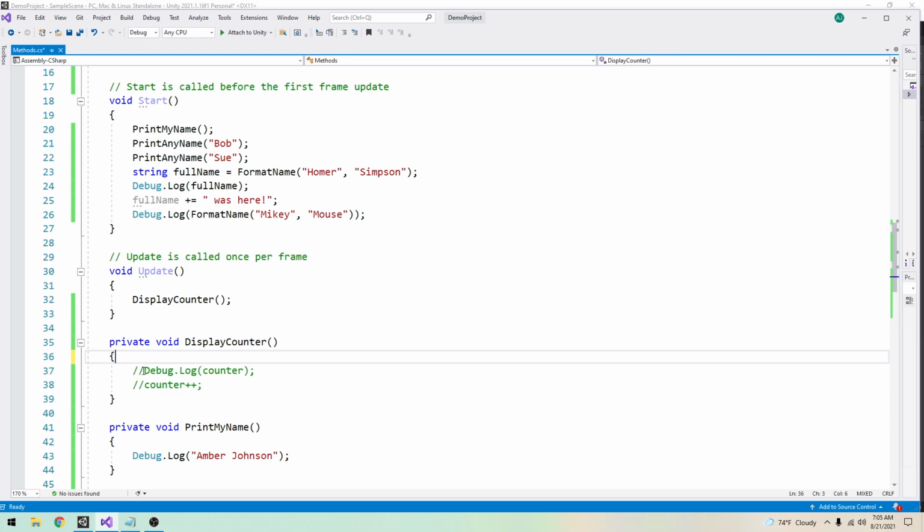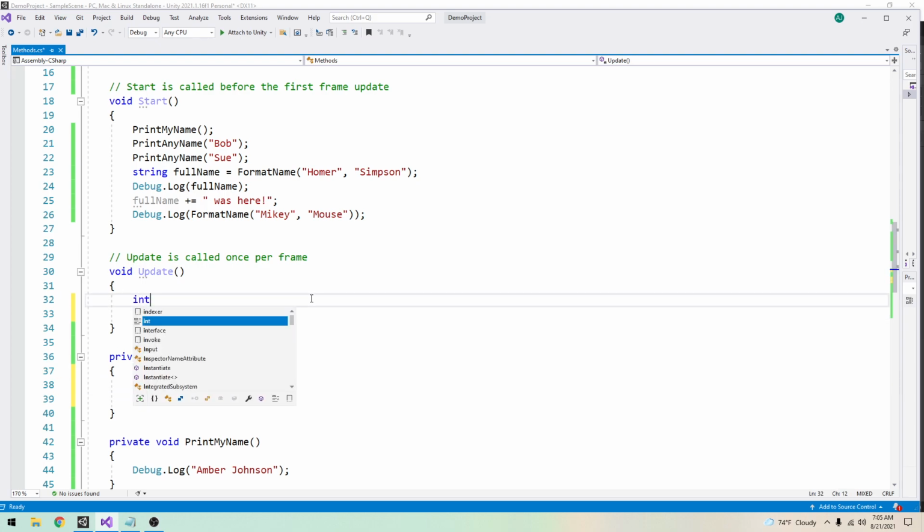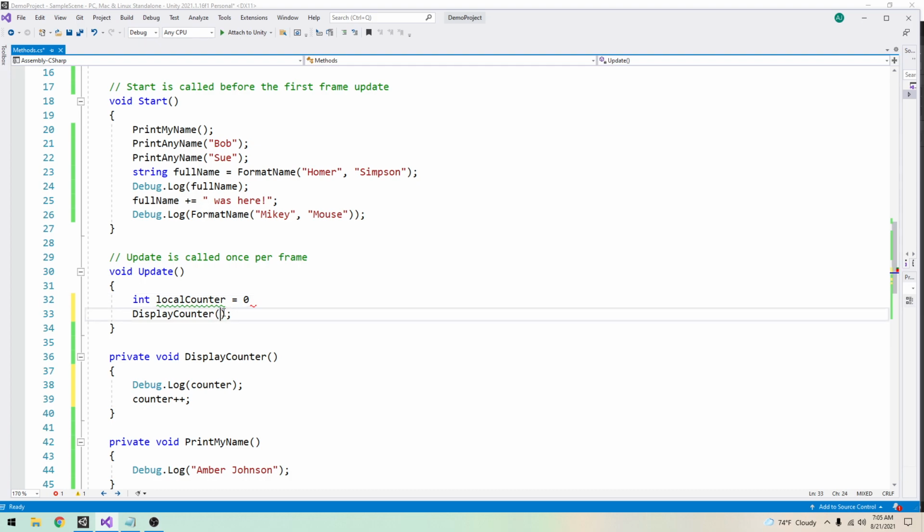The other way I want to show, I won't actually do it, but we can discuss it. What about making a counter in here, and then just setting it where we send it, because hey, we can write back to it. We can just say local counter is equal to display counter, and we send local counter there, and we raise it by 1, and we return it back into here.